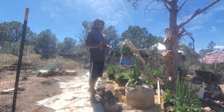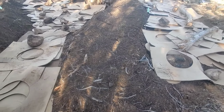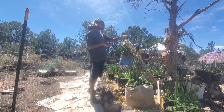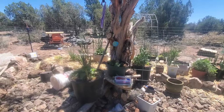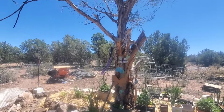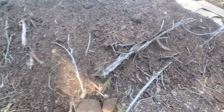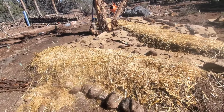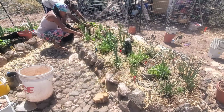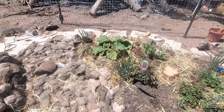So looking back at how we created our garden beds, we actually utilized a lot of the soil that was already underneath this tree. And since we are cutting this tree down pretty much completely, we might utilize part of the tree as a support post or for hanging stuff or a shelf or something. But we've utilized the soil from the tree and pretty much built up these garden beds with that soil. But from now on, we'll be building up our own soil with all of the vegetation, the strawberries, the grasses that will be growing. So everything in here will help contribute to the fertility of the garden beds.